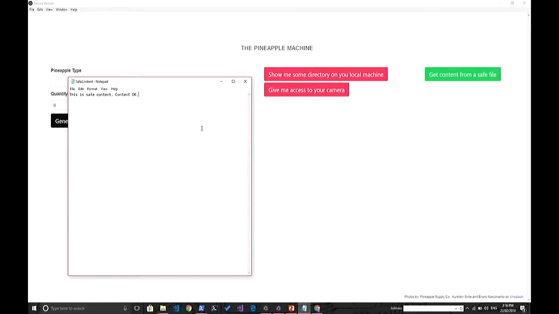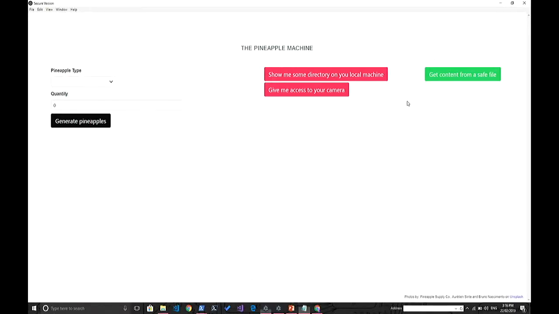This text file is on my local machine, and I want the Electron application to have access to this text file, and only this text file, right? So that's what I've done here. I've used a preload API to do that. And so if I click get content from a safe file, it'll just get that content from that text file and then display it right there.